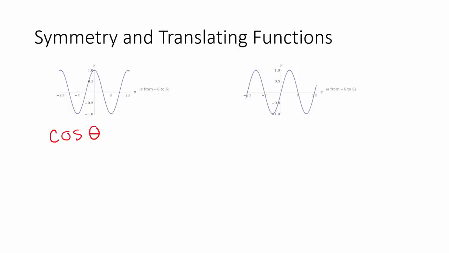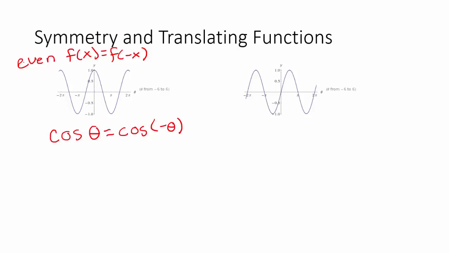So remember what that means. When a function is even, if f of x is even, that means that f of x equals f of negative x. So if I apply this to the cosine function, that means that cosine of theta will always equal cosine of negative theta, because cosine is an even function. Now the reason that's useful is that any time in the future that I see cosine of negative theta in an expression, I can replace that with the cosine of theta, and vice versa. I could replace cosine of theta with cosine of negative theta.